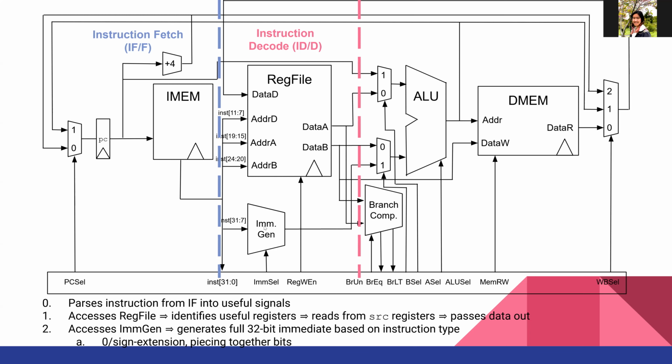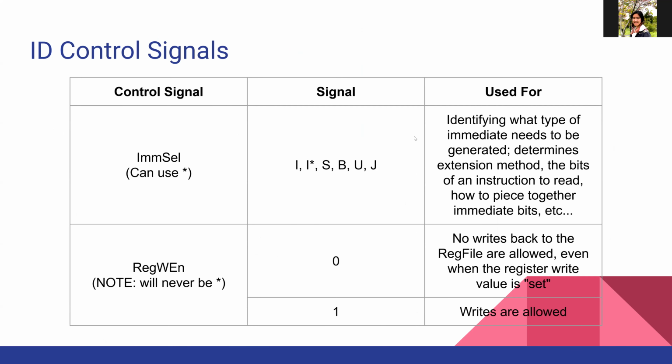We can't just take that and extend it, because it includes, for example, our register indices, our func7, and func3. So we need to decode them first and then extend them after that. That's why our signals for that are so important, because we need to know how to piece together the immediate. When you're actually building your data path, they're not going to be like I star S or whatever. You're going to be assigning specific values to each of them.